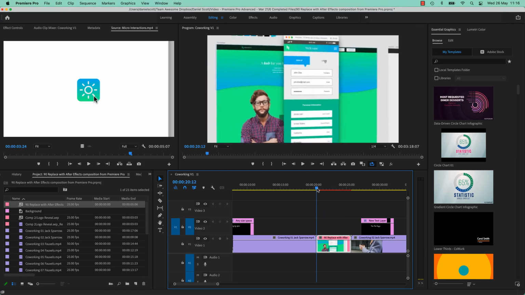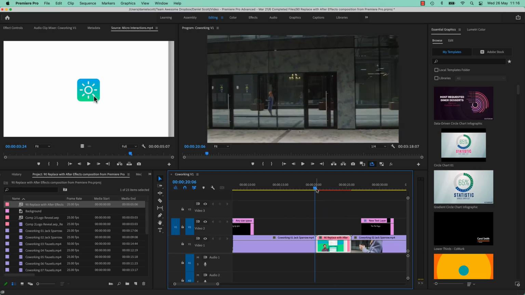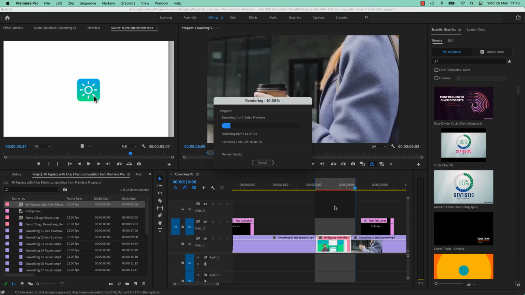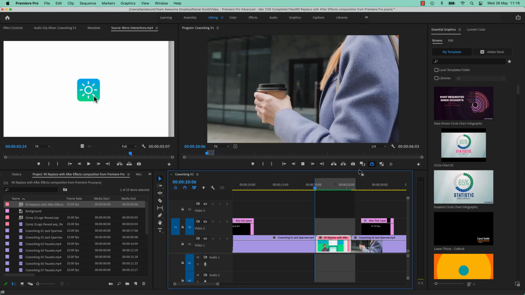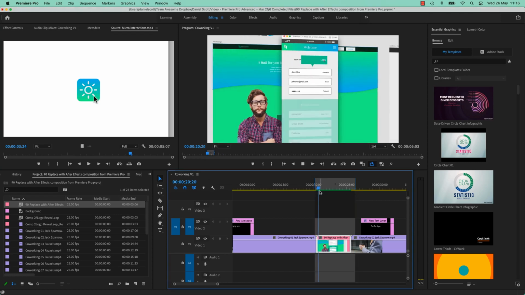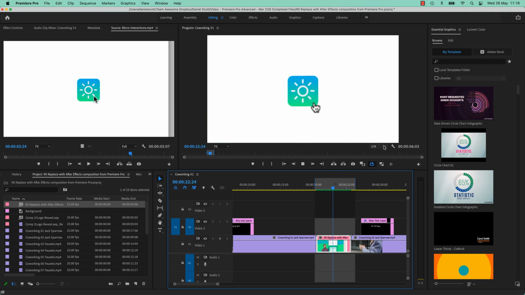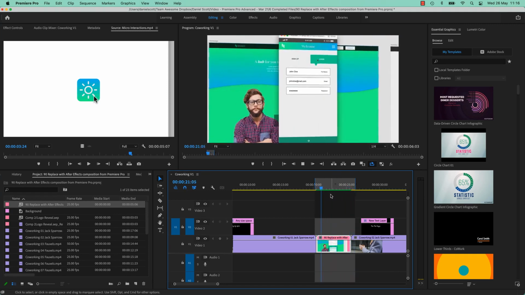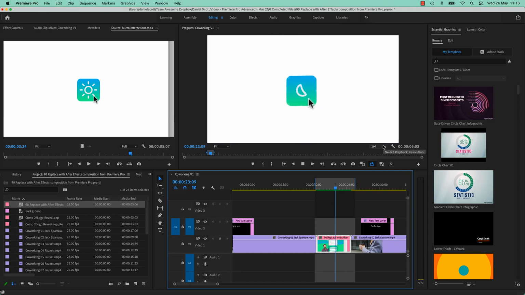There you go. So it's lower, but it's playing back at nice enough speed. If I want to preview this better, I can use my in and out points, hit my Enter key and render the in and out. You can see it's a bit time consuming, so it's better just to lower the resolution. But at least now I can play it back and see the full resolution. Do you notice even if it's on 1/4, it's playing back lovely because it can. It's like, well, I can, so I will, even though you've said 1/4.